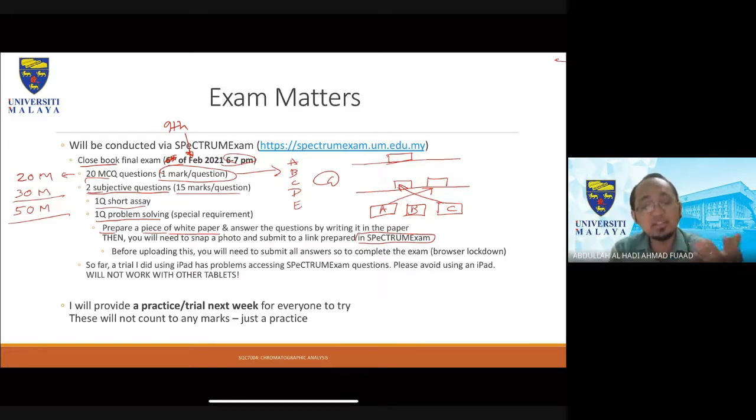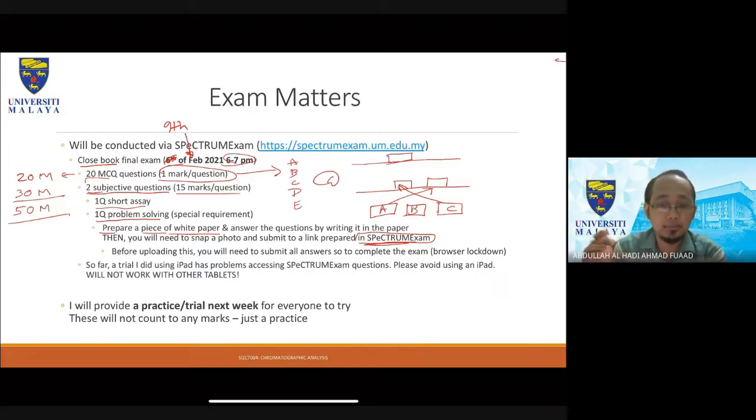But since it is the final exam, you are required to use browser lockdown, meaning that during the exam itself, you cannot use anything, you cannot do anything with your computer. So to submit the second question, you just need to submit all the answers first, and then you can upload the answer for that particular question using the link on Spectrum Exam. I will give you more or less an extra 10 minutes to try and submit this. I do have a record when you submit the other quiz, so make sure you submit the full test first, before you proceed with submitting the final question.